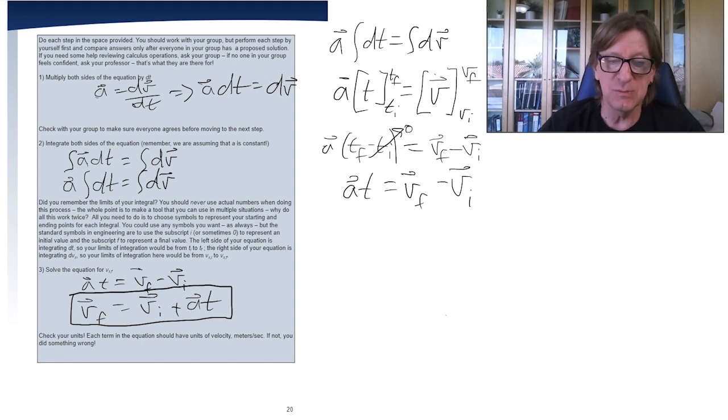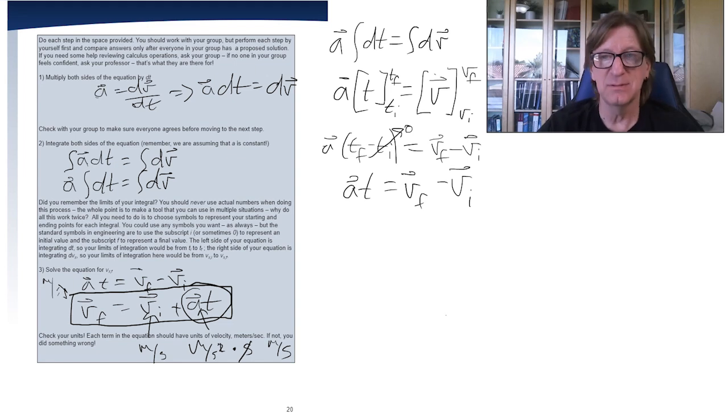Each one of these units must have units of velocity because vf is a velocity. So this one should be meters per second. Well, it's just the velocity, so of course it is. This one, this vi, should also be meters per second. And again, that's a velocity, so that's not a problem. Now let's look at this one. What are the units of acceleration? That's going to be meters per second squared. And then I'm going to multiply by seconds, which are the units of time. One of those is going to cancel, and I'm going to be left with meters per second. So this term is a velocity.